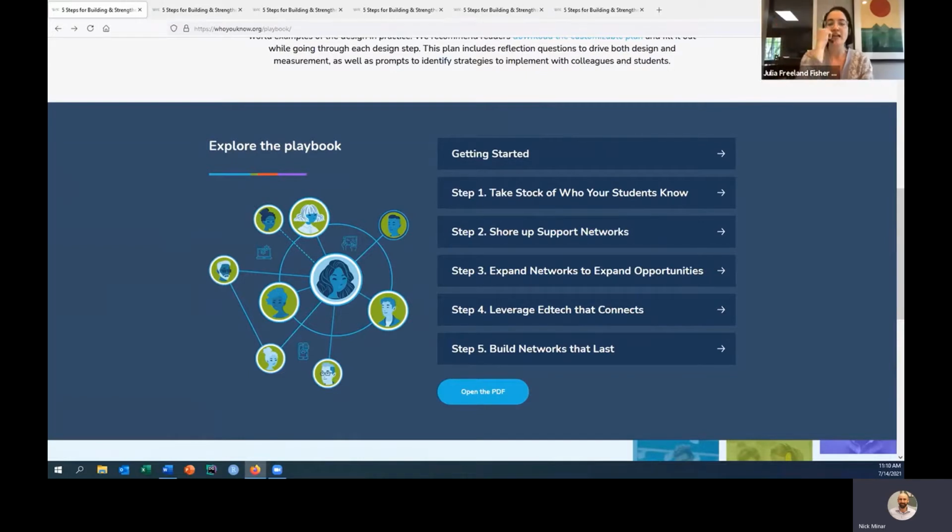Yeah, so let me take one step back, Nick, and just explain the overall purpose of the playbook, just to orient folks, because I think this actually will start to answer your question of why, frankly, all of these steps are getting overlooked in our traditional education systems. We came at this through the lens of, obviously, you would be hard-pressed, particularly in the wake of the pandemic, to find anyone working in education today who would disagree with the statement that relationships matter, right? It's basically almost a cliche.